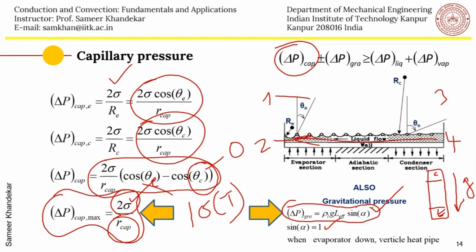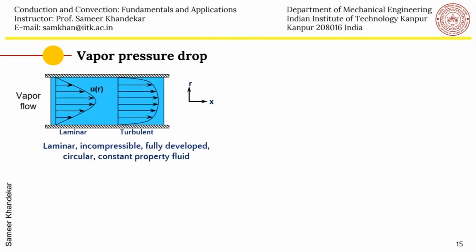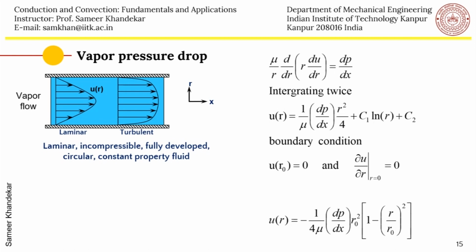Now let's look at the vapor pressure drops. In the vapor pressure drop, as you have already done, the simplified Navier-Stokes equation for a pipe flow applies, and one can assume that the vapor flowing inside the core is more or less like a pipe flow, because the porous media is really at the corner, a very thin porous media. So as a first simplification, we can just assume that since the porous media is very thin, the vapor more or less flows like this.